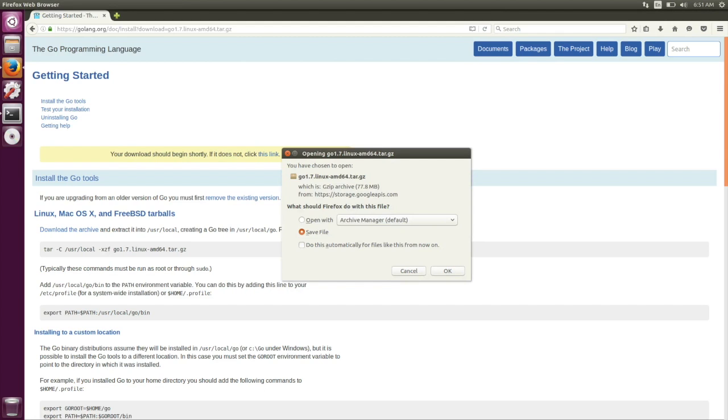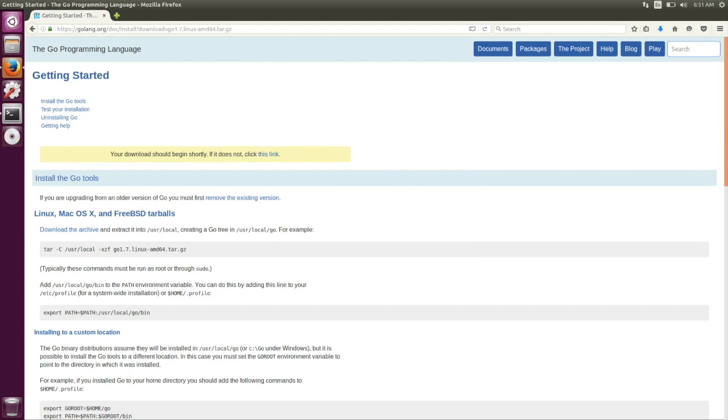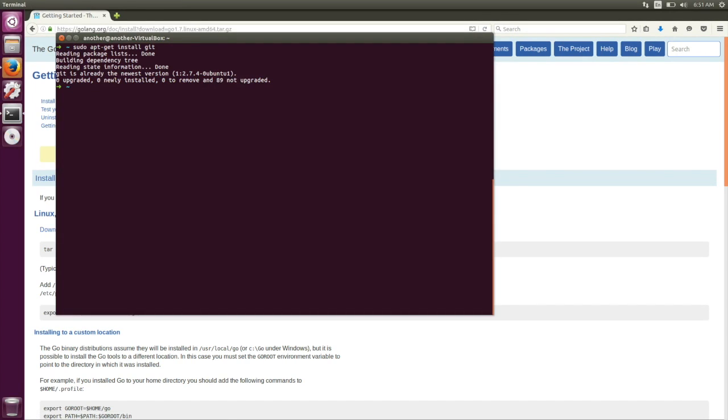So I visit the website and download the package, the tarball here. And if you look, it's going to tell you how to extract it and where to extract it to. But it also tells you that these commands usually require root or sudo privilege. So I'm going to check. I'm not root, so I'm going to move this to my temp directory, and then I'm going to use the sudo command so that sudo can pick it up from temp. And I'm going to run it.